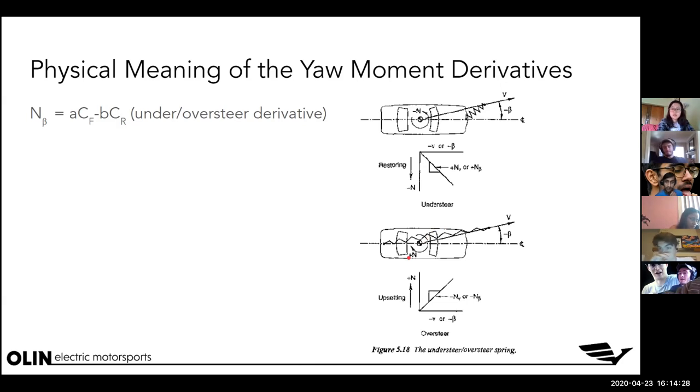When designing a car to be understeer or oversteer, do the engineers generally do that based on the position of the center of mass, or do they do it based on cornering stiffness, by using different tires on the front and rear? Yeah, I would say cornering stiffness is a better tuning knob than wheel position. But as with anything in vehicle design, or suspension design in particular, everything's about compromise. It's not terribly favorable to have really drastically different positions of your wheels relative to your center of mass.